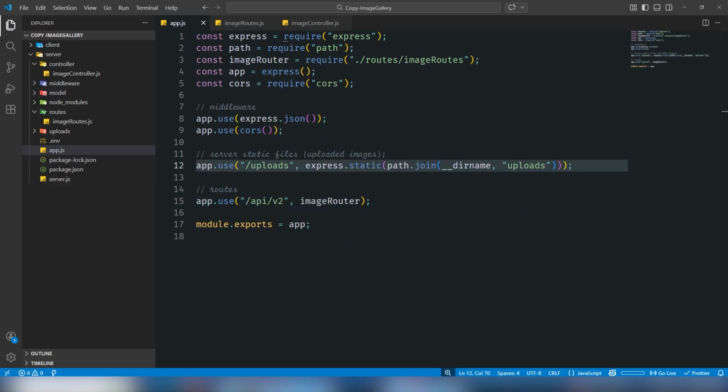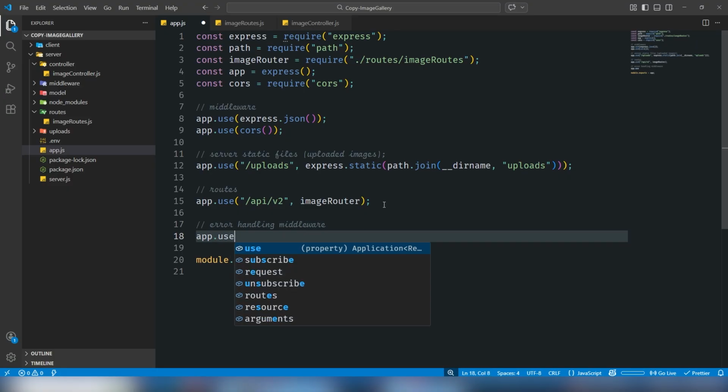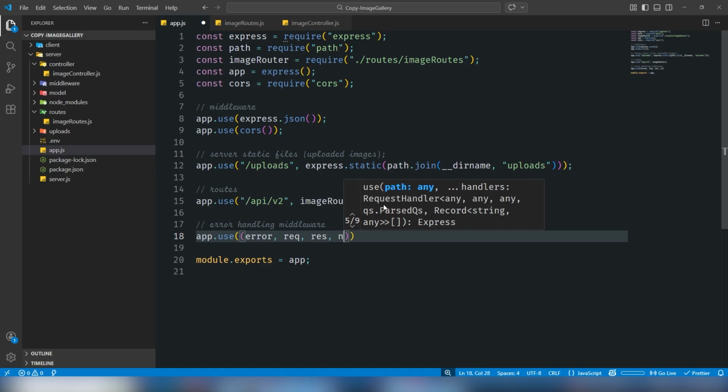So that's it for this. But usually many users use error handling by making a class and extending another class, but I will use a simple approach for handling the error. Just use app.use. The first arguments are error, request, response, and next.